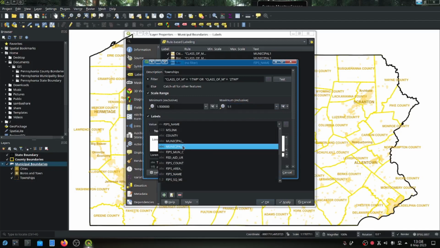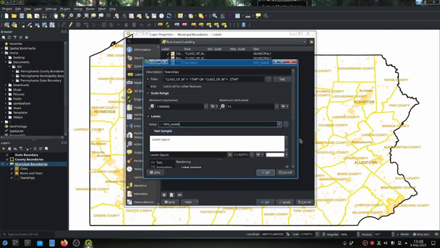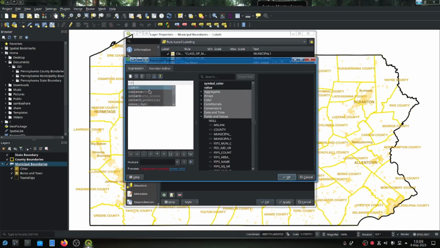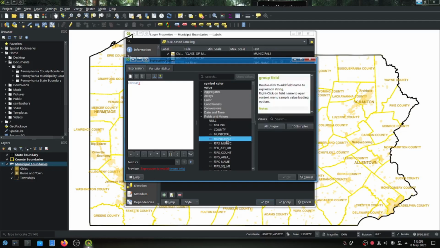And the value is going to be, for the value, we'll go ahead and do the expression editor on this one. And we'll say it's a concatenation of municipal 1 and the abbreviation for township on the end.